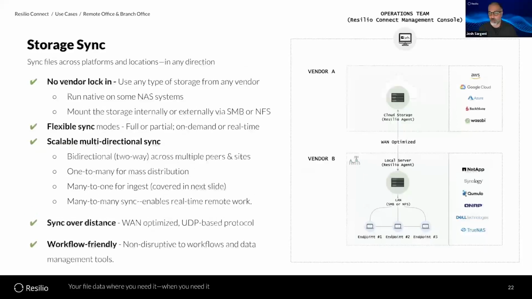Sometimes you've just got some big Synology or some big NAS device, or Isilon or Qumulo scale-out NAS in your main data center, and you need to sync that to another one, or you need to sync the Qumulo to an Isilon.